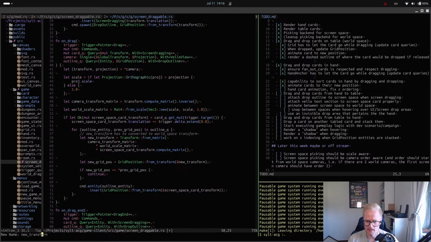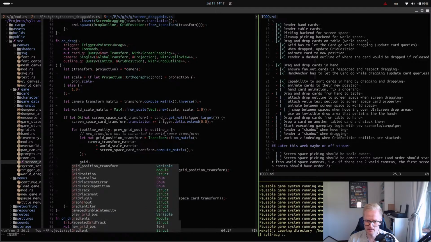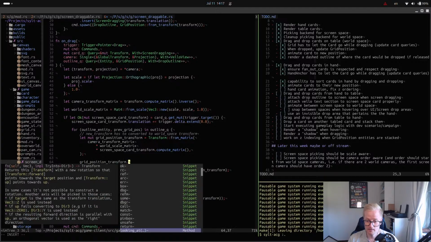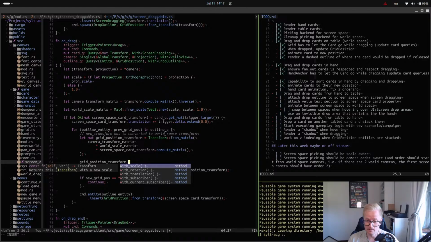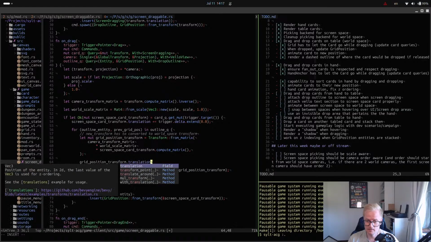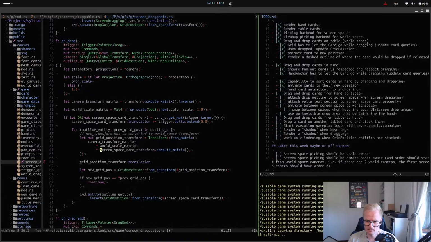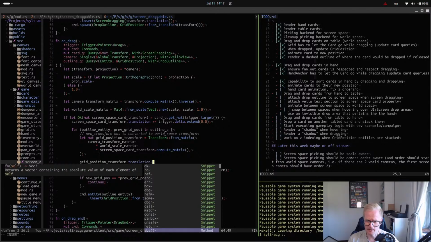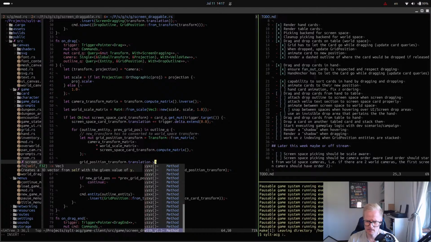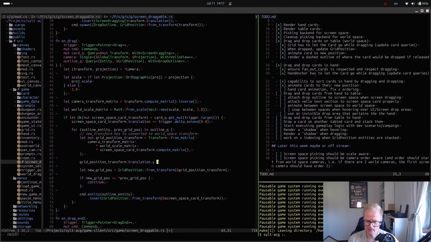So this is the grid position transform. And this, can I invert it here? Y. Yes.